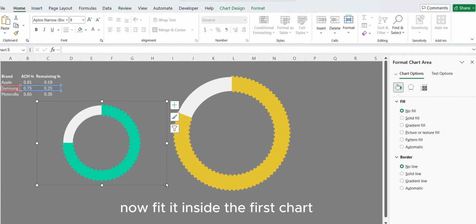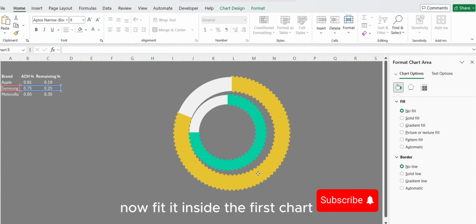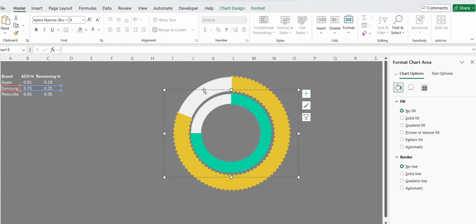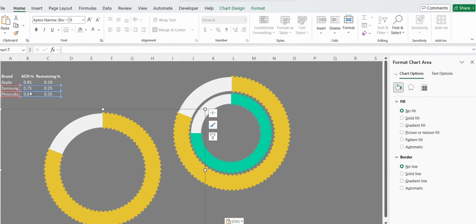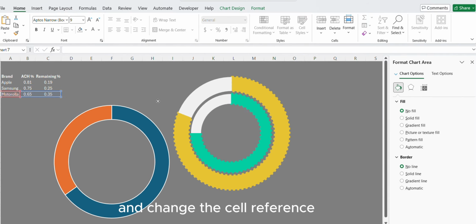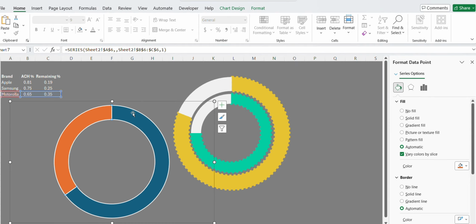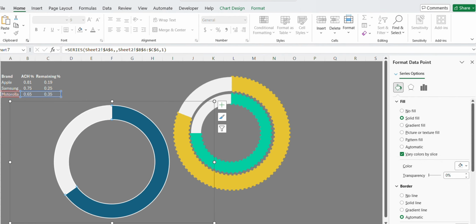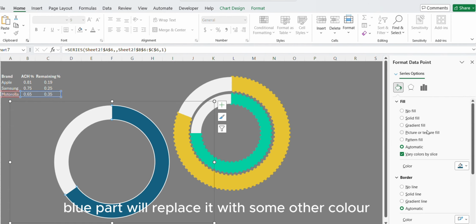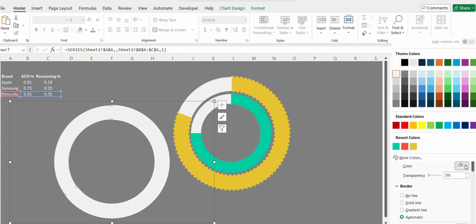Now fit it inside the first chart. Now repeat the steps. Again create another copy of the chart and change the cell reference. Again the orange part we'll replace with gray color, and we don't need a border. The blue part we'll replace with some other color.